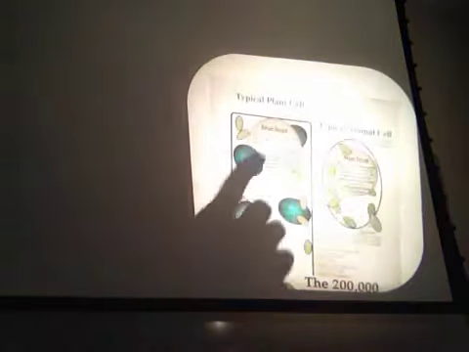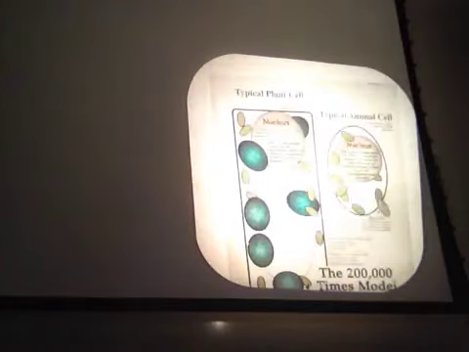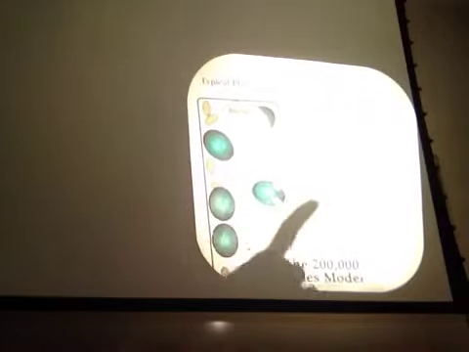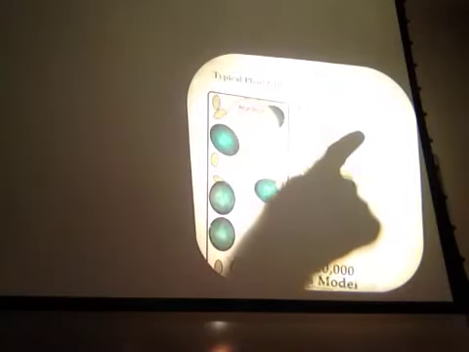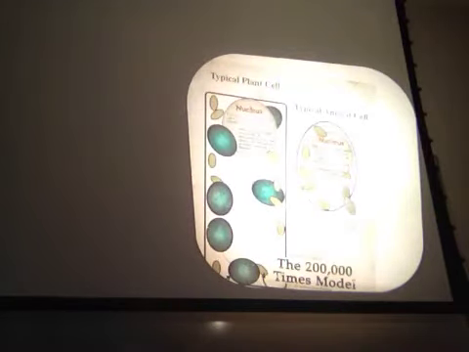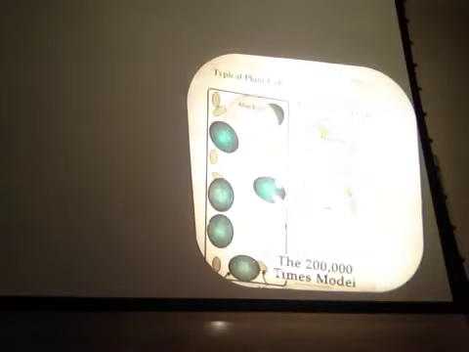Everything on this picture is on that scale now, 200,000 times bigger. How long would a typical plant cell be? Size of a large lecture hall or a lab. About 60 micrometers actual. It would be 12 meters in the model. How big would a typical animal cell be? Size of a minivan, like a Dodge minivan or a pickup truck. That's about how big a typical animal cell would be. They're smaller than plant cells. That's 20 micrometers actual, 4 meters in the model.